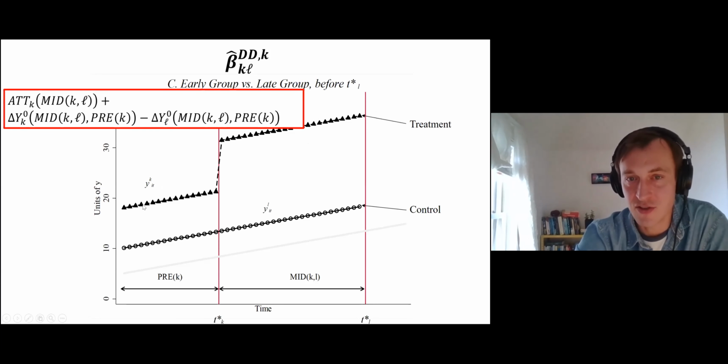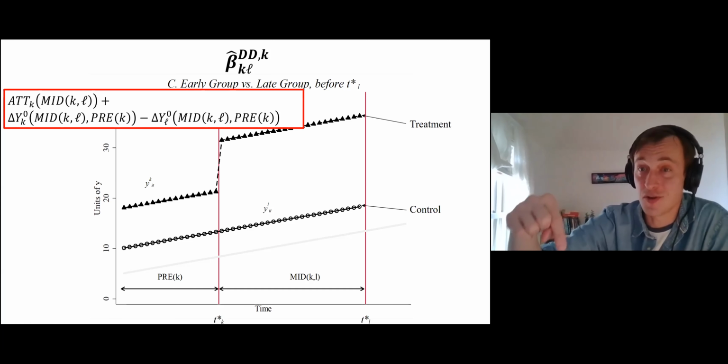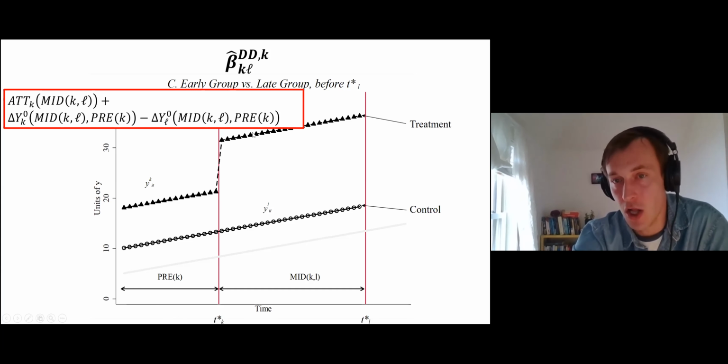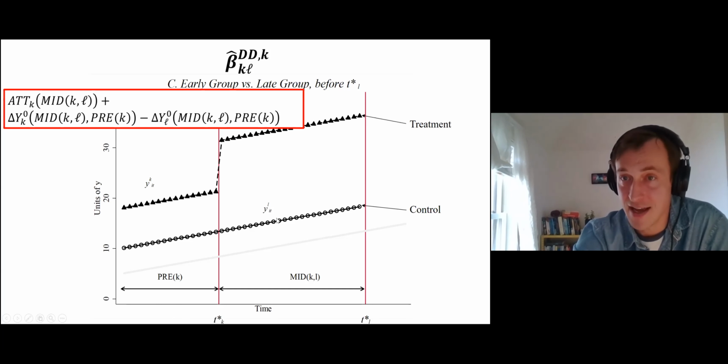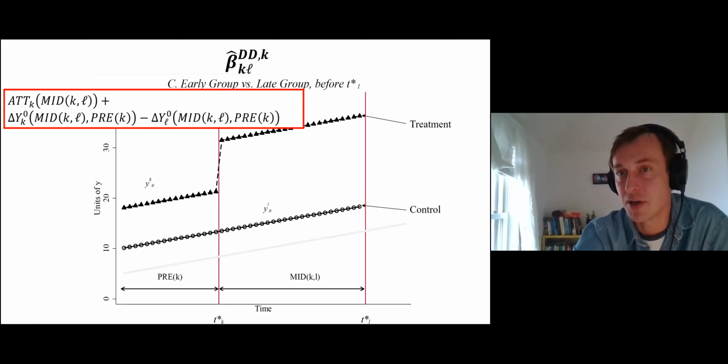Let's see what causal effect we get from term 3, the early versus late comparison. Now we're back to having the treatment group be K, but it's a different window, right? We're not comparing all the way to the end of the data set anymore. When the late guys are the controls, we can really only go up until time T star L. So we're going to get a slightly different parameter here. It's going to estimate ATT_K, they're the treatment group, but over the window that I'm calling mid KL, the time period between treatments where the early group is on and the late group is not on yet. So same treatment group, but a different time window.